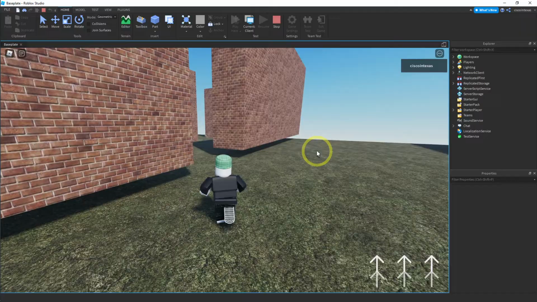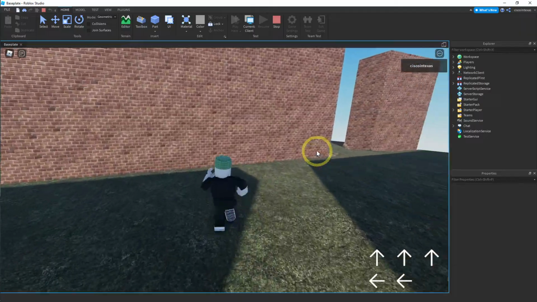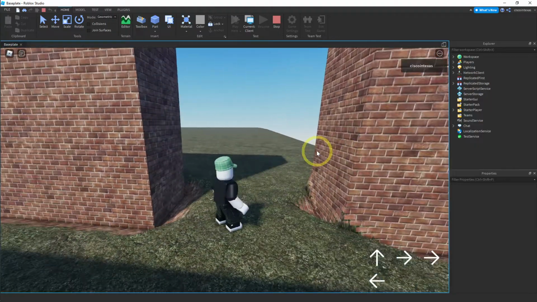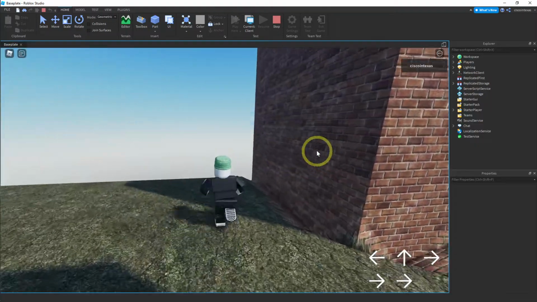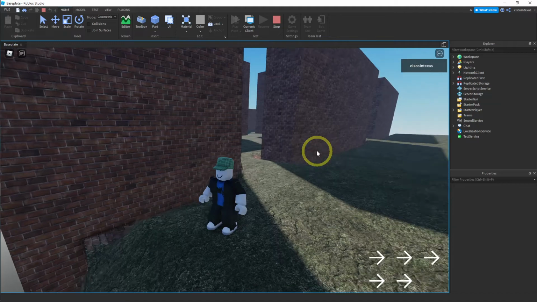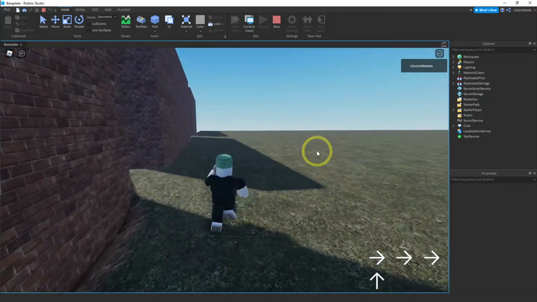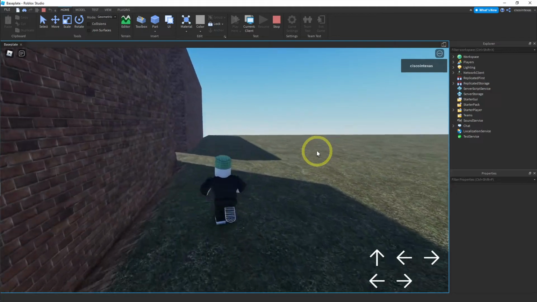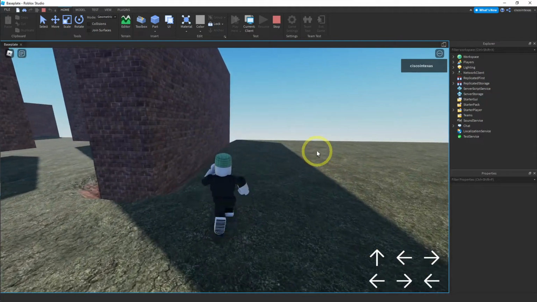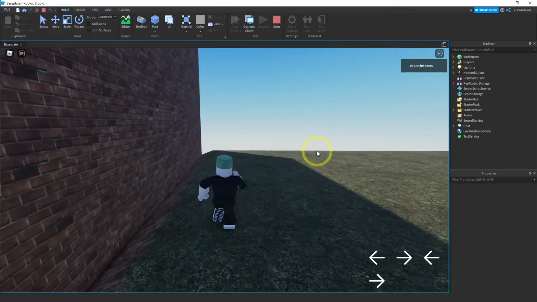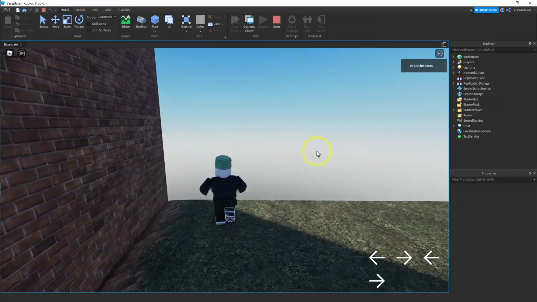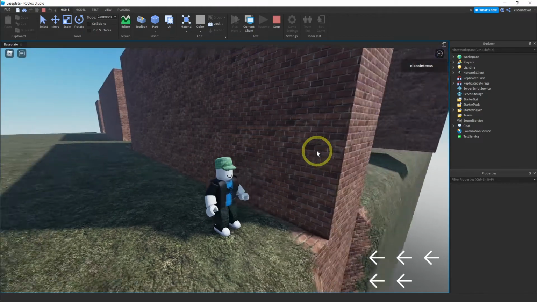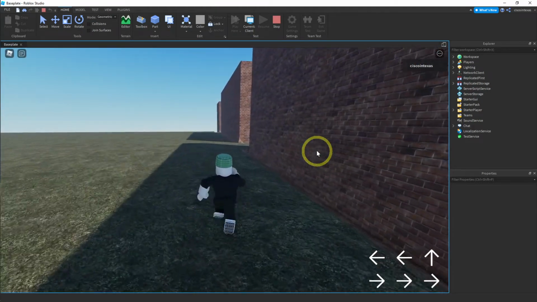But let me show you what these walls look like when you do pivot position center. Yeah, see, now this is kind of what I wanted. I wanted these walls to be in the ground. And they look good. And this one, let me see if it goes all the way to the edge. Yes, it does go all the way to the edge. And then the other one, let's see if that one goes all the way to the edge. Yeah, I just really love the way these walls look. And this one, oh yeah, it did go all the way to the edge. Okay, fantastic.